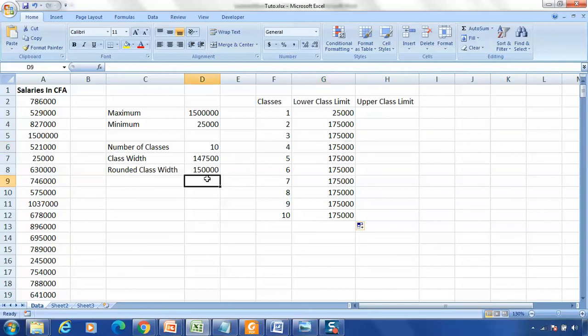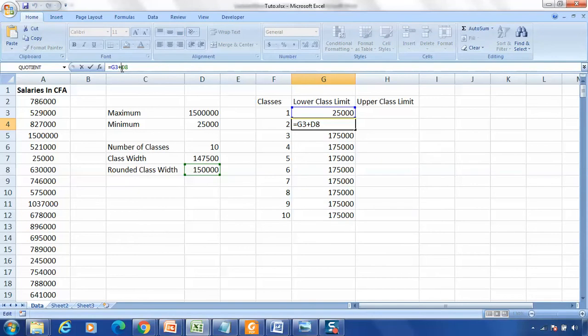D10 is over here. Normally, I don't want that. I want to take every previous one plus D8. D8 is the value here, so I need to lock it. If I put a dollar sign over here and here, the value will not change, it will stay the same.